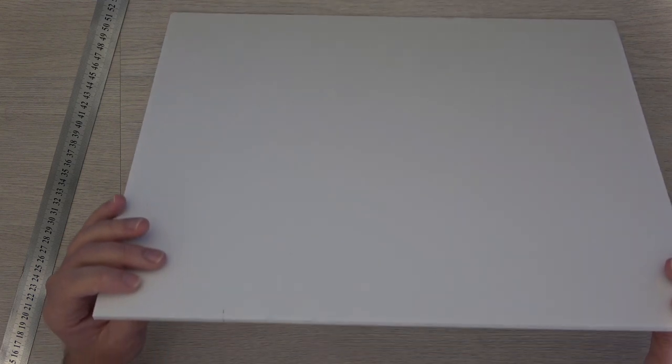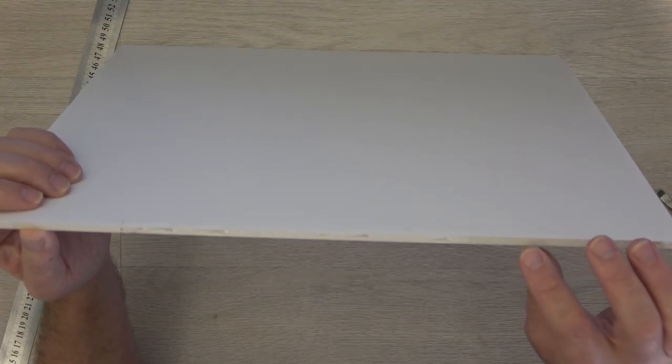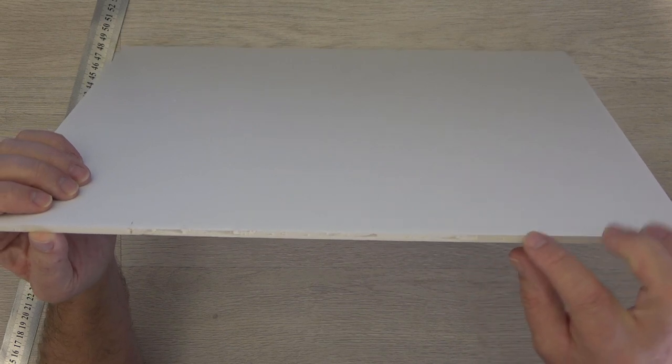Next up, I've got some foam core. Foam core is basically something you can get even at the dollar store. It's got foam, and then it's got paper on the top and the bottom. It's great, the kids use it for craft projects and stuff like that at school. We're going to use that to mount our feathers on.